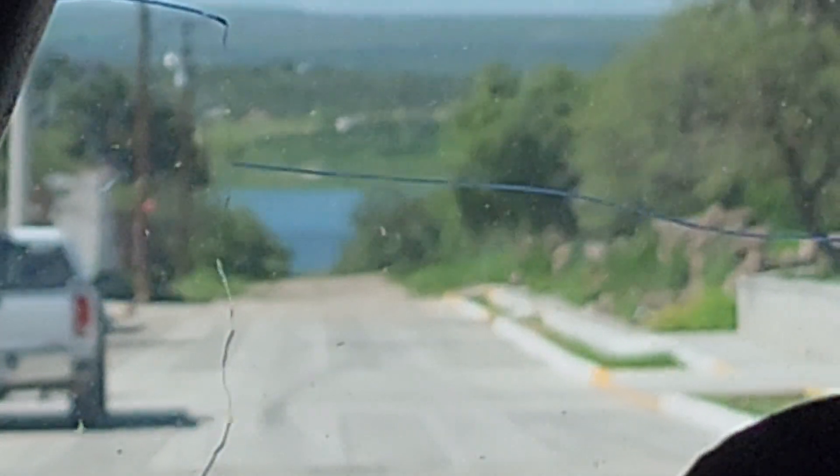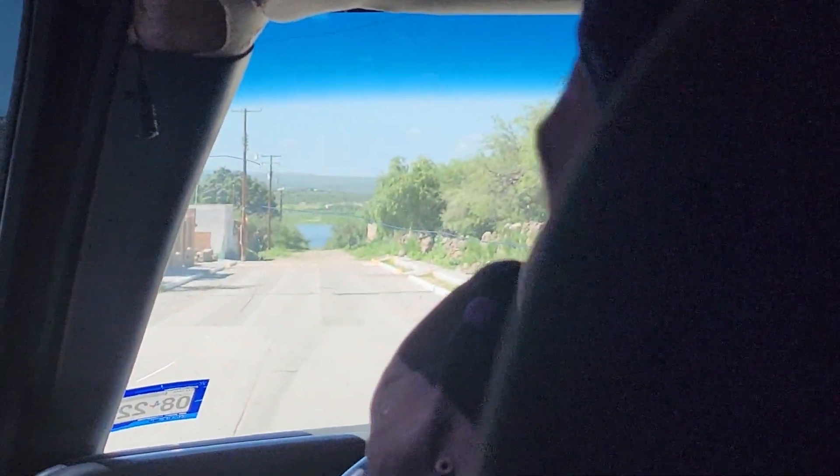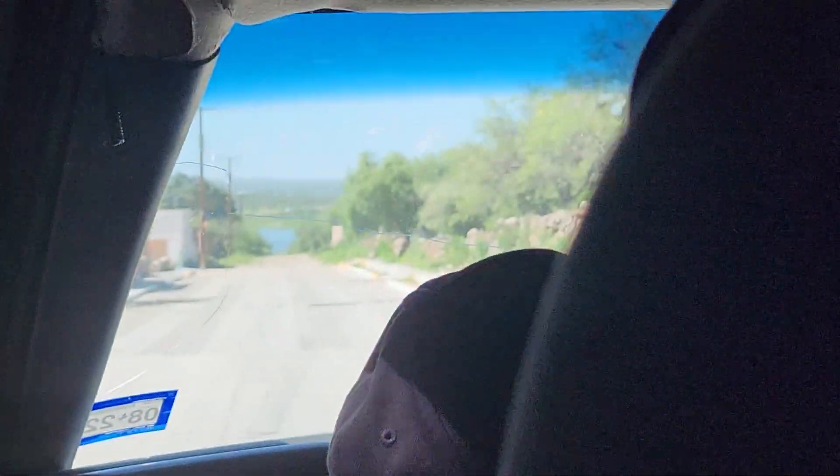We did not get off our vehicle — we literally just passed around the town to look and then tried to leave. I say 'tried' because the road is the worst when others are going in and out. Since it is such a small town or village, there's literally nothing else to do, but there is a park there that you can visit if you like.